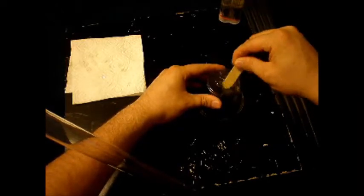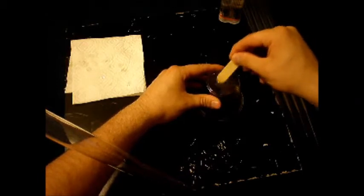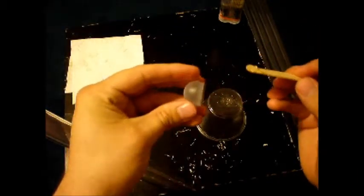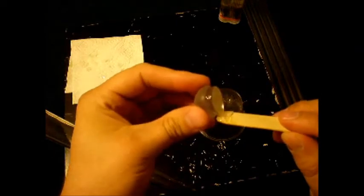It's kind of smelly. Make sure you do this in a well-ventilated area — you can probably hear my fans going. That's just so I keep the air moving and don't make myself sick. This stuff starts to give me a headache after a while just from the resin. Then you just kind of take it and paint it on.